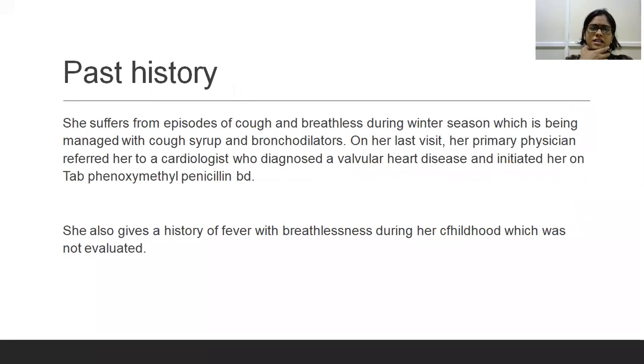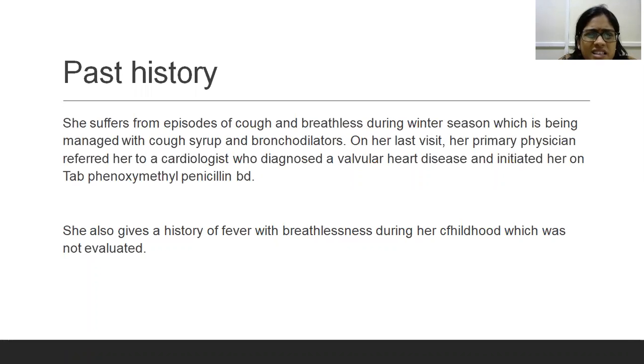Coming to the past history, she suffers from episodes of cough and breathlessness, especially during the winter season, which is being treated by her primary physician with the use of bronchodilators and cough syrup. On her last visit, however, her primary physician referred her to a cardiologist who diagnosed a valvular heart disease and started the patient on tab phenoxymethyl penicillin, BD. In the past history, the patient gives history of an episode of fever with breathlessness at the age of 11 years, which was treated symptomatically, and patient was not evaluated further.